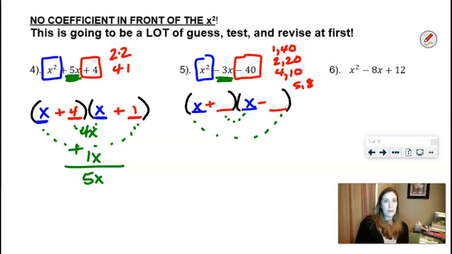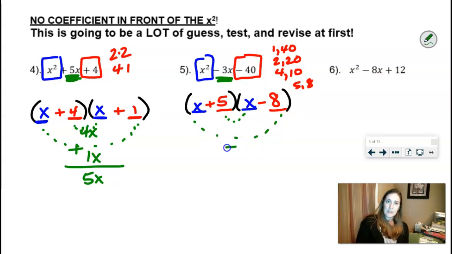So as you look at your numbers and you think about which one will make that work, well, it might take you a guess and a check, and maybe you'll fix it. I promise, guys, it won't take you more than like 3 on the harder ones even. 8 and 5 are going to work as long as you make the 8 the negative one. Let me show you why.